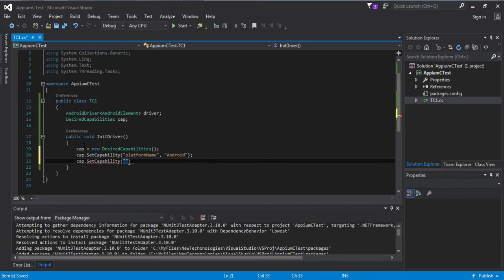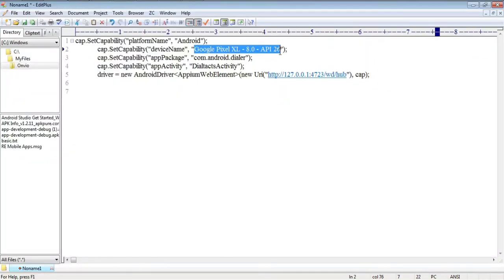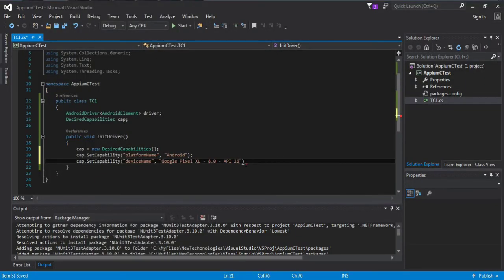Because I am using Windows operating system, I can only automate the Android application. If you are using Macintosh, then you can use an emulator or a real device on Android, and on iOS both you can connect to the Macintosh operating system. The second thing would be my device name, that will be the emulator or the real device name that you are using for running your automation test. It's a long name, so let me just copy it here. I'm actually running it on an emulator. So capabilities dot set capability. These are the two things related to your Android device.